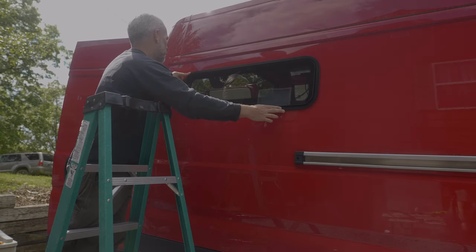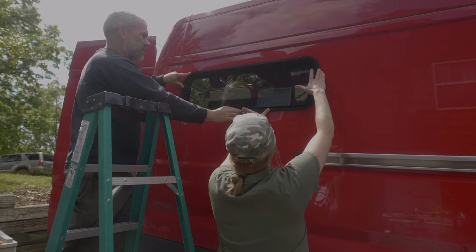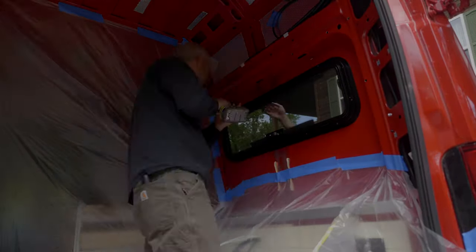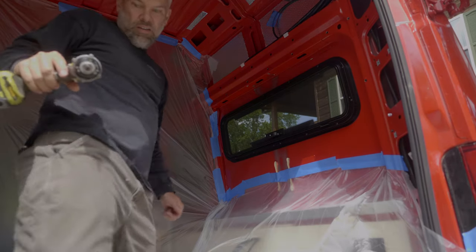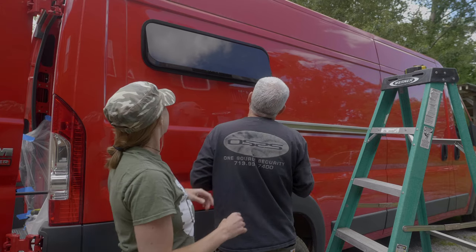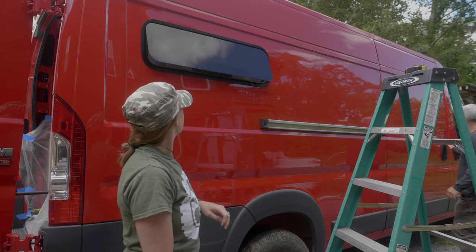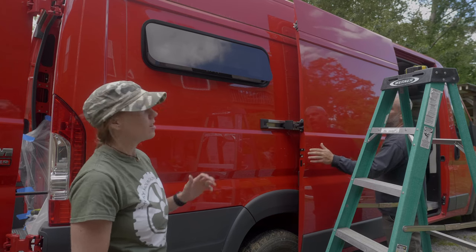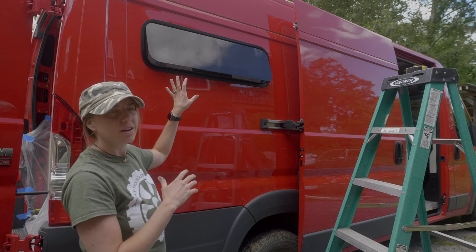Now, come here, babe. You're gonna have to hold this, because I'm gonna have to screw it from the inside. Good? It fits! Yay! We got two more to go. This one went off pretty good without a hitch. No big snafus. And the door opens all the way without hitting it. Far enough back, that'll be right over our bed at the foot side.